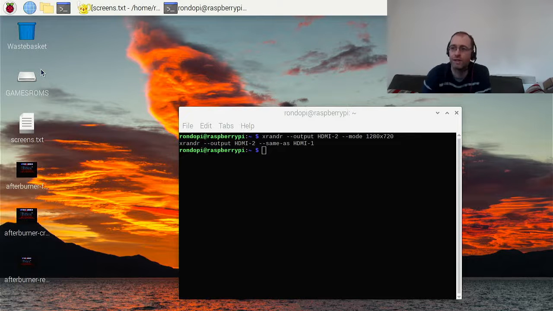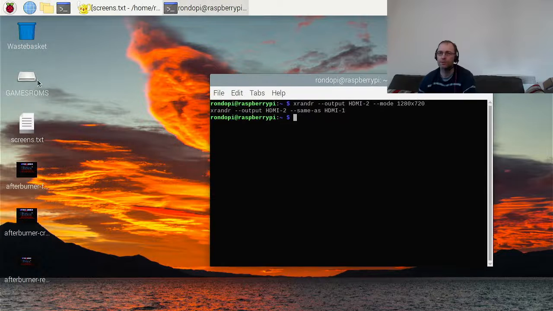I've got the Pi fired up. I've already run my command to clone the screen, so I'm using both the outputs. One's going to a monitor screen and one is going to a capture card on the PC, which is running OBS. And well, let's have a look then.